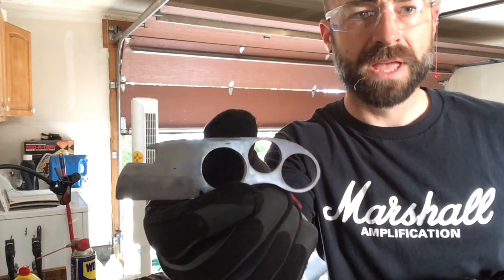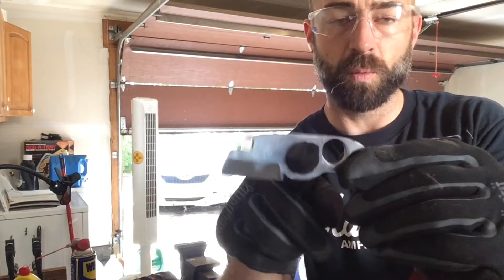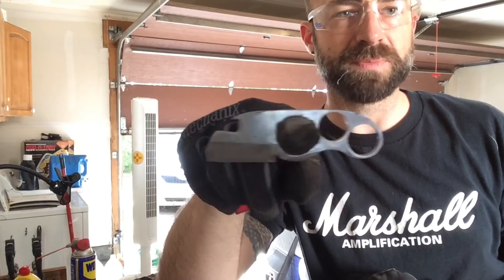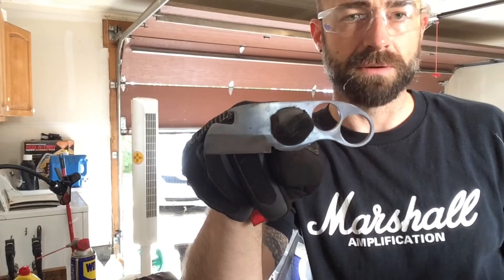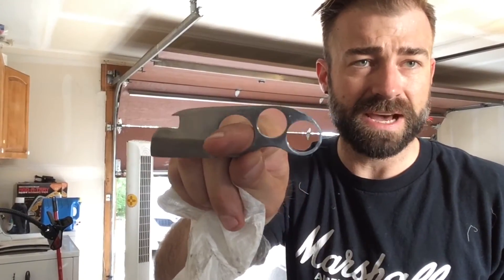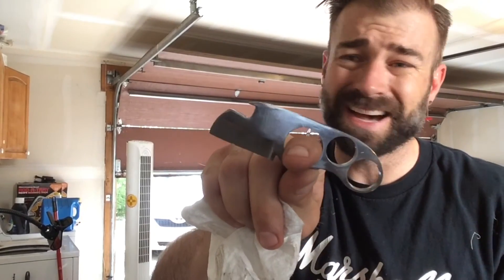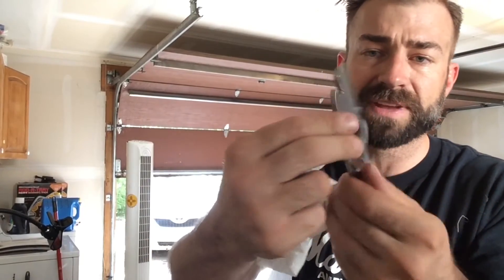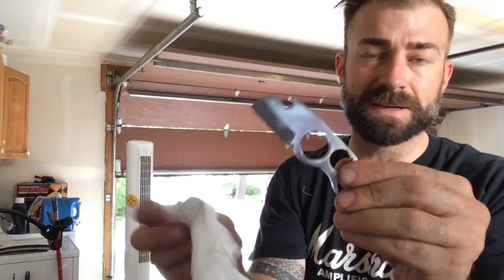That's looking a lot better now. I'm not worried about doing the edge and I actually purposely stayed away from the edge with the sander because it would take off too much material at once. I'm going to polish that with the whetstone, so I don't really need to worry about the edge for now — just polish all the other sides. That's about as polished as I need it. It's not super mirror-perfect but I don't care that much. That is a nice smooth shiny piece of steel.